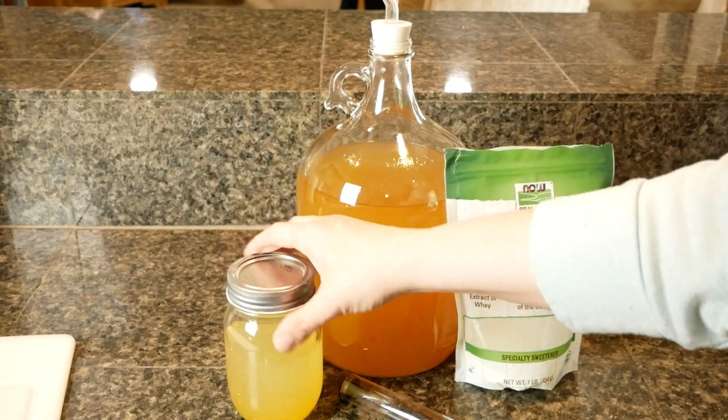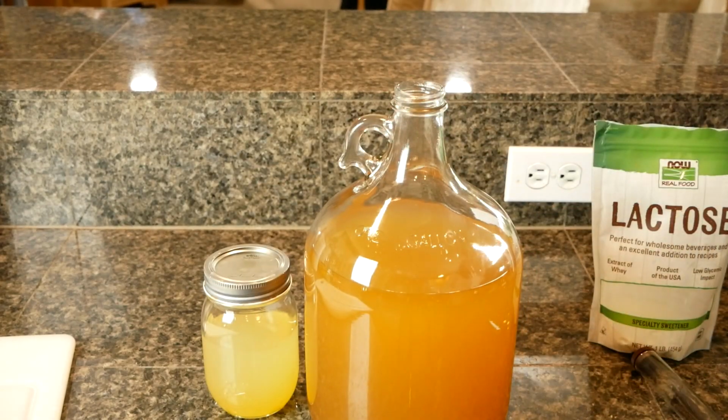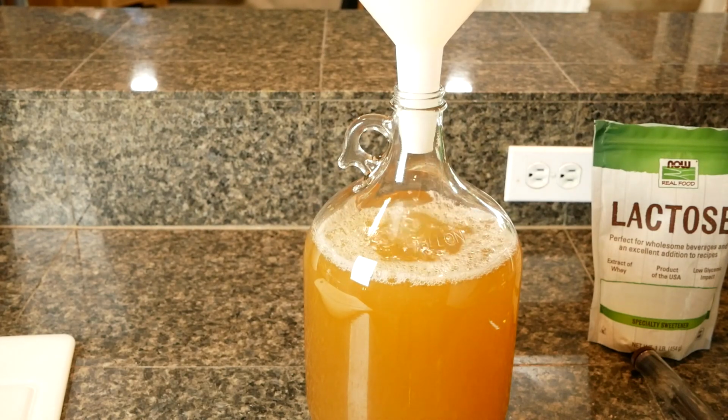And I went ahead and took that concentrate and I split it 3 ways and added it to each of my 1 gallon carboys with the orange base mead. So that was the first step.